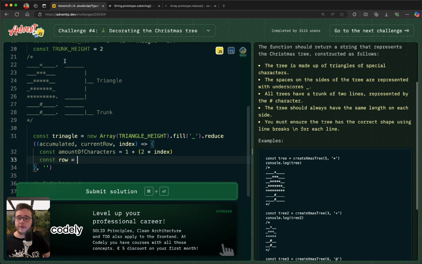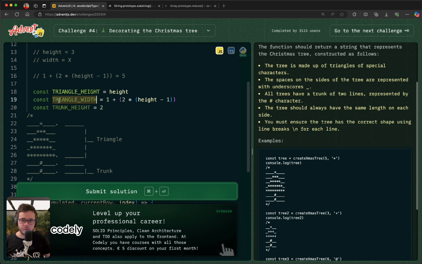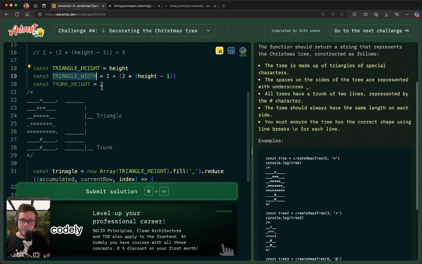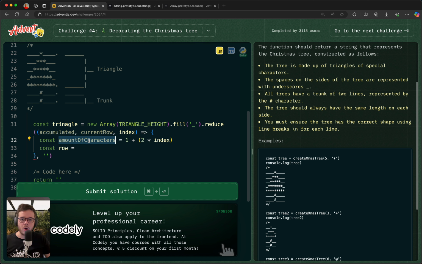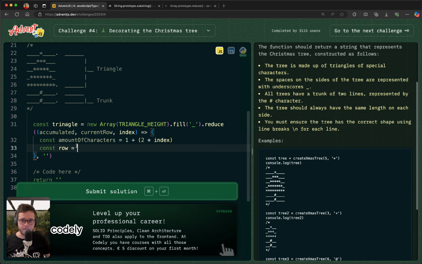So yeah, the first row will have 4 underscores on one side and 4 underscores on the other side. So it will be equal to the triangle width minus the amount of characters, right? Exactly. So let's see.